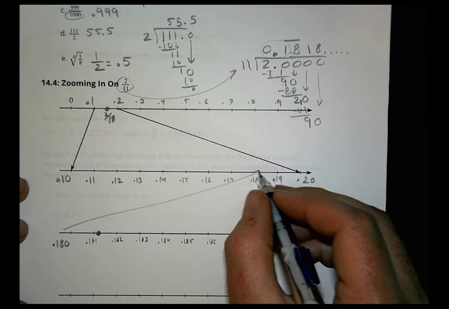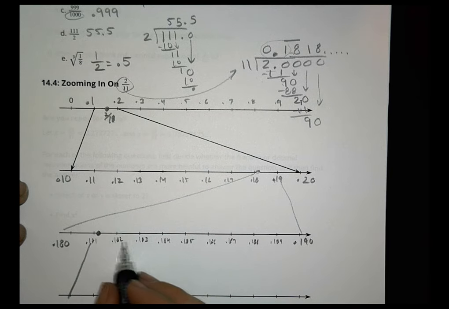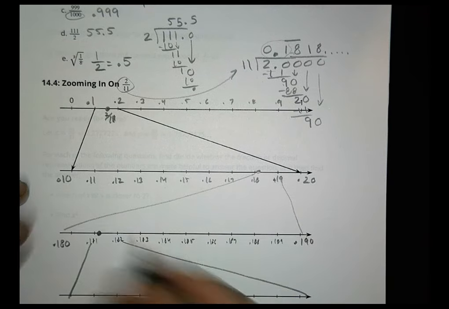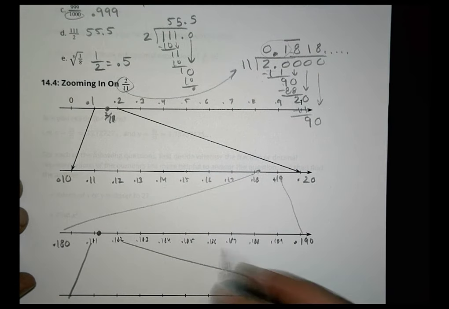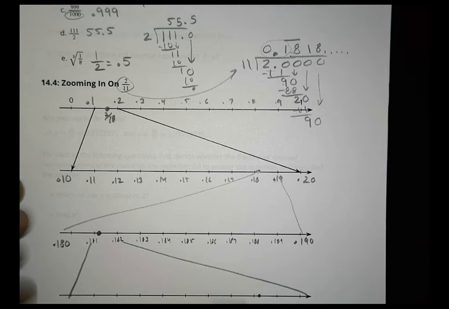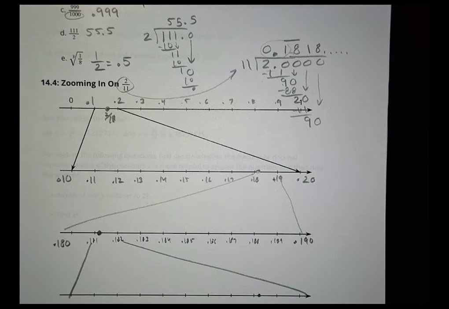Okay, so it's kind of making that point jump from place to place. And we can continue by putting this one here, this one there, and we'd see where it went, which we know it ends up going to 0.1. So it's going to go somewhere here, about, that's a 9, so somewhere about there, in that case there. We can continue this for a long time, zooming in, and we can keep on going, but we're going to find that the more we zoom in, the more it just keeps on going on forever and ever and ever.